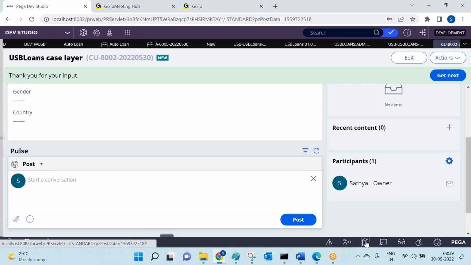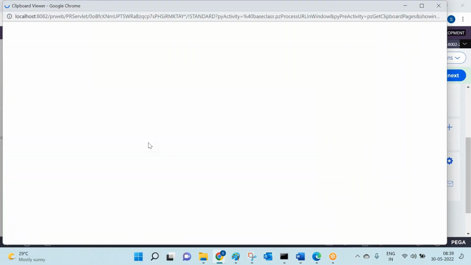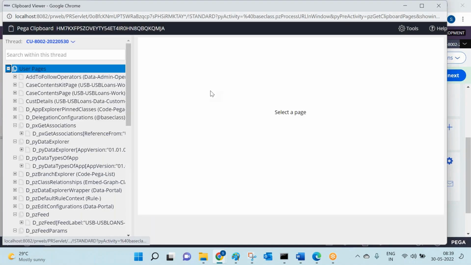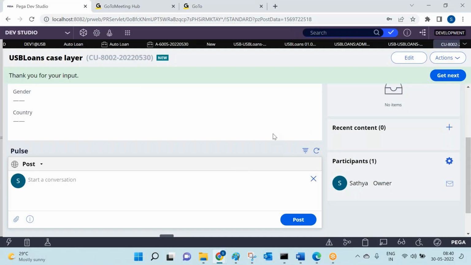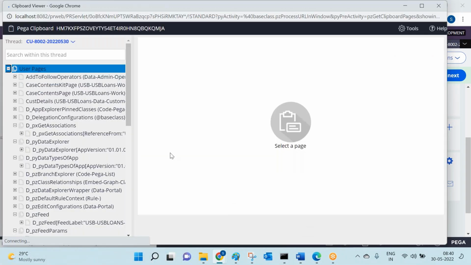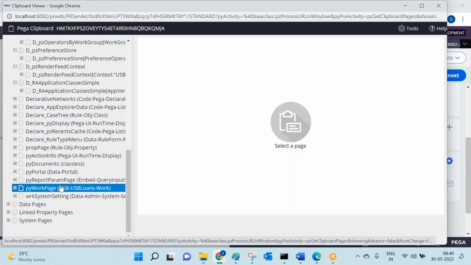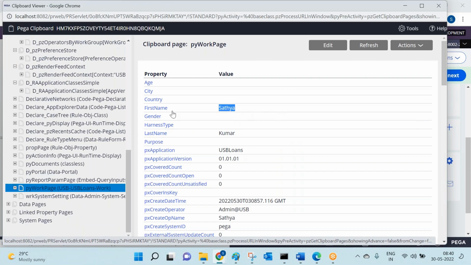And if you go to the database, you see the first name as Satya, right? Guys, just give me a second. Okay, so we submitted it. We know that the data is stored in the database, and on the pyWorkPage you see first name Satya.